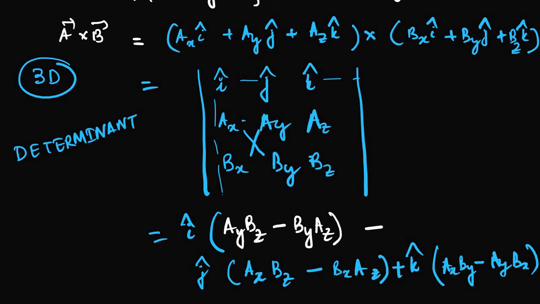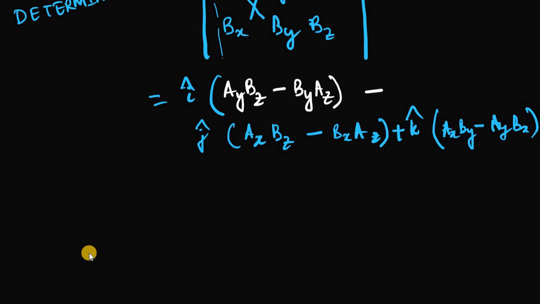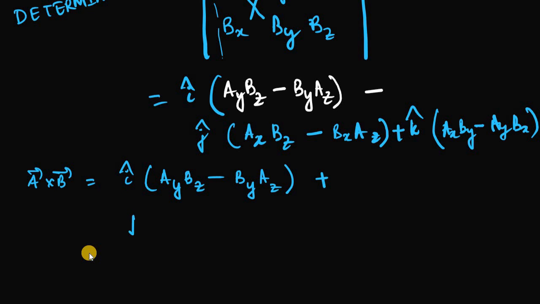You can see here there is some confusion regarding the j and its sign convention. I can make it easier for you: A cross B equals, if I am taking i as the component, then I will simply write the y and z components. Then I will know I am writing correctly. I am simply exchanging the subscripts. Then for the plus sign, I will write j cap.